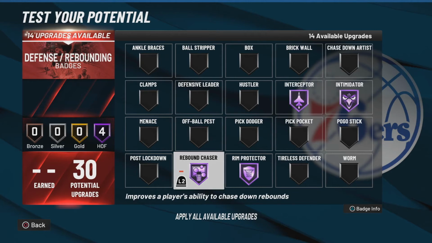Now, rebound chaser is probably the most important rebounding badge in the game. There's only 3 rebounding badges, but technically 4 if you count hustler. Some people don't, but I count hustler. But rebound chaser is going to be the most vital and most important rebounding badge in the game. It's going to just make you a better rebounder. And rebounding means more possessions, be it offensive rebounds, be it defensive rebounds. You want to be the team with the most rebounds.